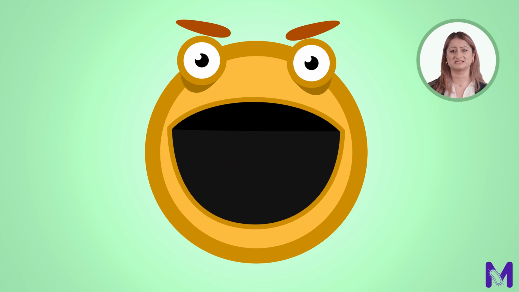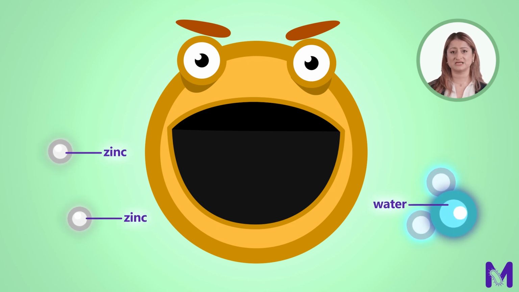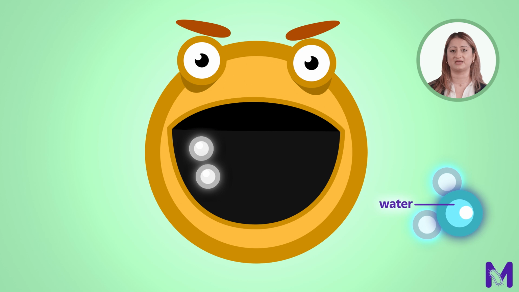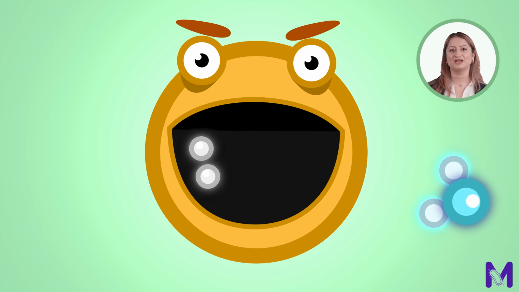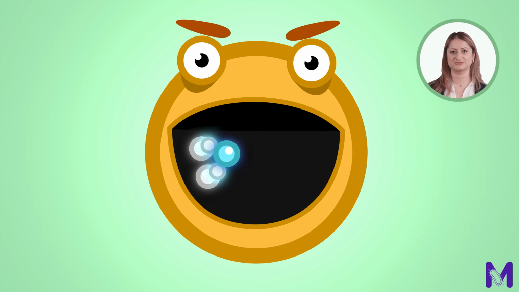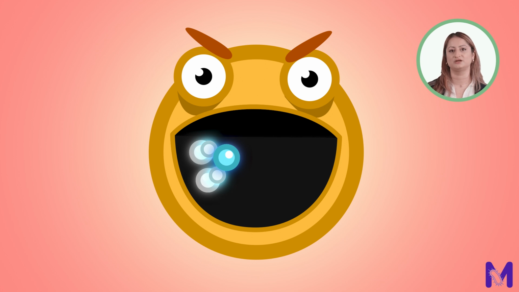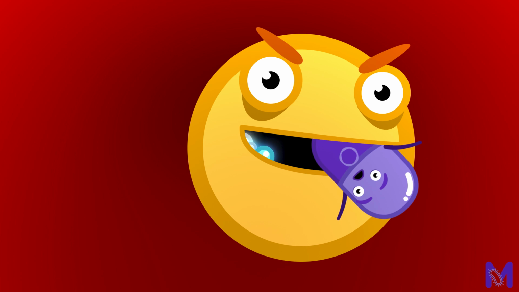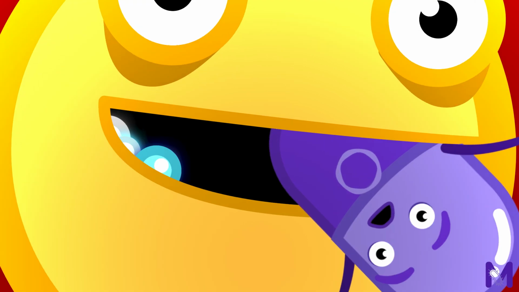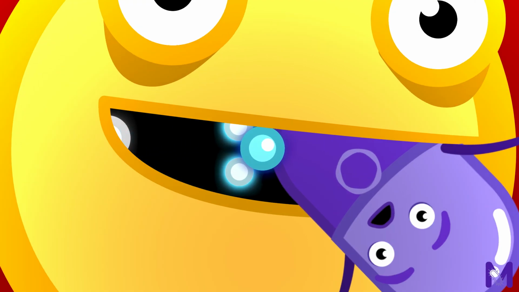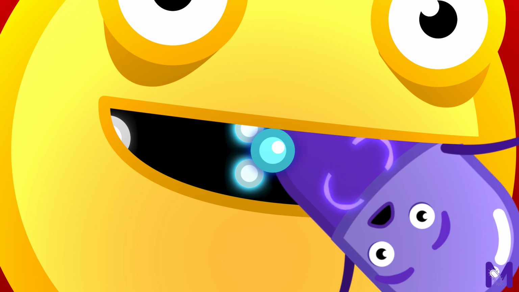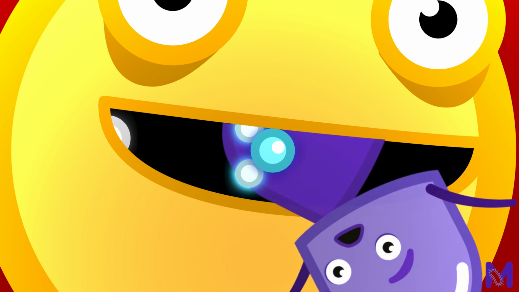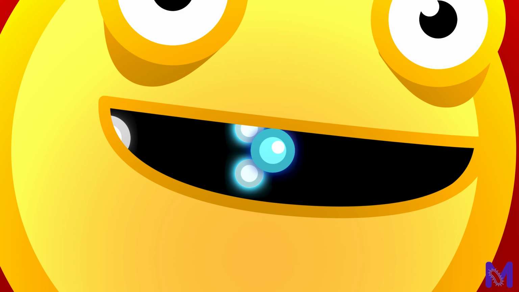To fight back against beta-lactam antibiotics, MBLs need help from two zinc particles and a water molecule. The two zinc particles bind to the active site of the MBL, which is similar to a mouth, and a water molecule can bind to the zinc particles, and the ultimate weapon is then created. When the MBL enzyme latches onto the antibiotic using its active site, the water molecule is released, which attacks the structure of the antibiotic and specifically the beta-lactam ring. Then, poof, the antibiotic is now useless.